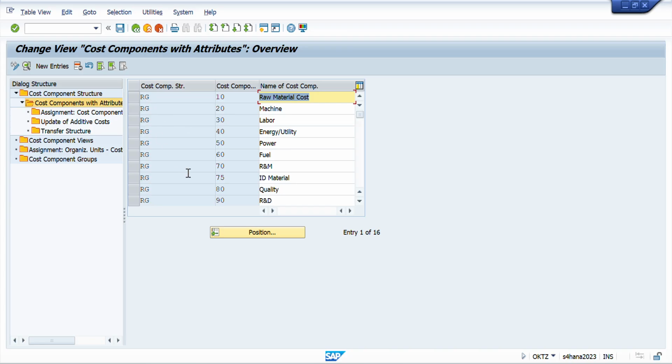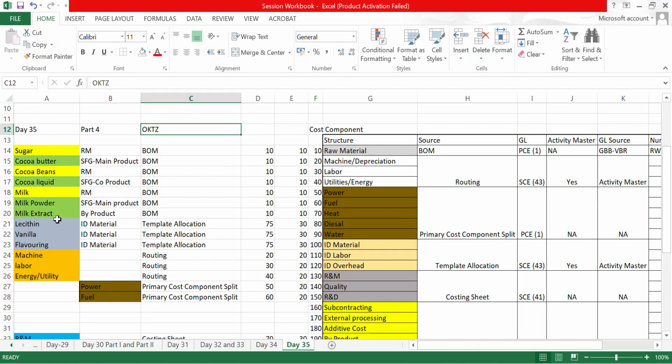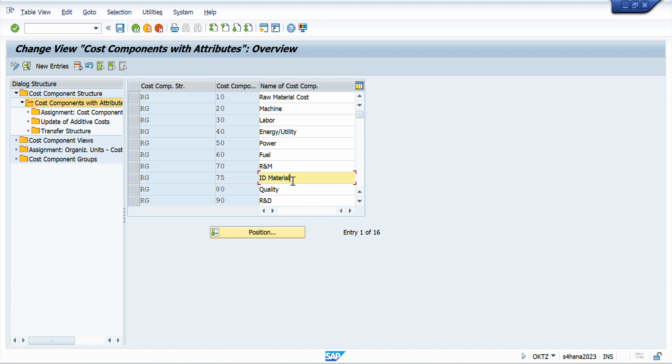Going into the main cost component structure, I have these many components as mentioned on the Excel sheet in our previous discussion, which are the raw material cost, machine, labor, utilities to be further bifurcated into power and fuel, the cost for repair and maintenance, the cost for flavoring, and two other things, lecithin and vanilla, which are captured through indirect material, the cost for quality, the cost for repair, research and development.